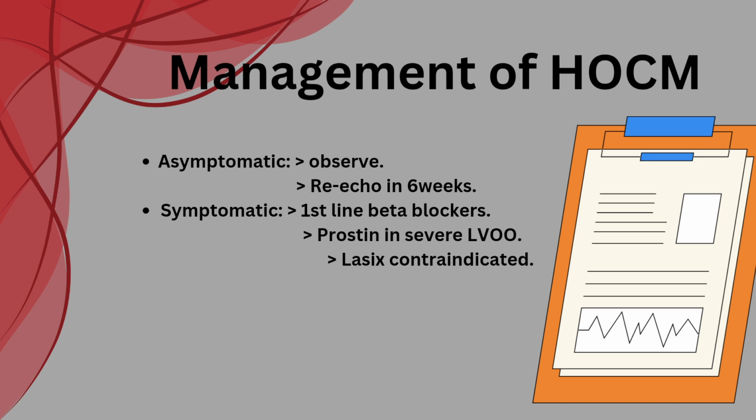Now, in neonates, if this left ventricular outflow obstruction is so severe that it causes systemic circulatory failure and severe congestive cardiac failure, then this becomes a duct-dependent lesion. What do we mean by that? It means this lesion will depend on us opening the PDA. Why do we want to open the PDA? Normally, the PDA causes a left to right shunt, but in this case, we want it to do the opposite. We want it to cause a right to left shunt. We want to steal some of the blood in the pulmonary circulation into the aorta.